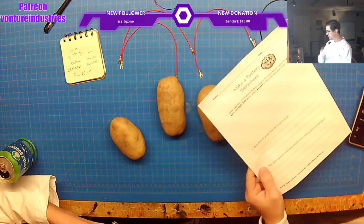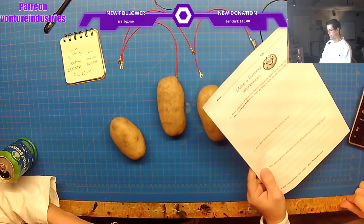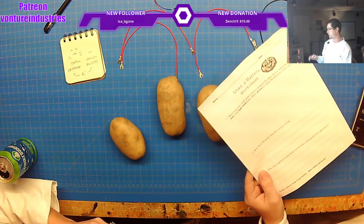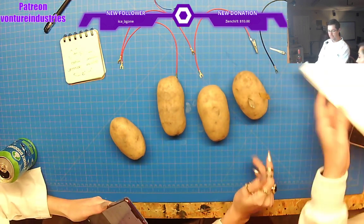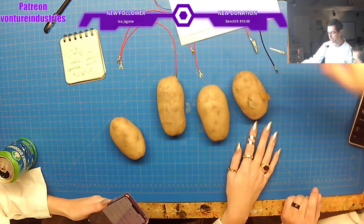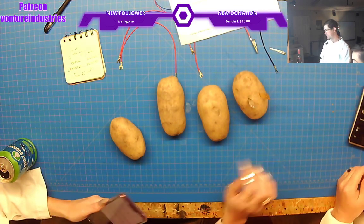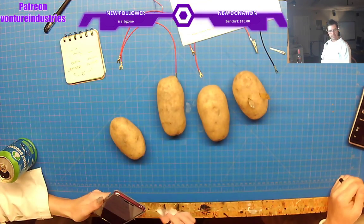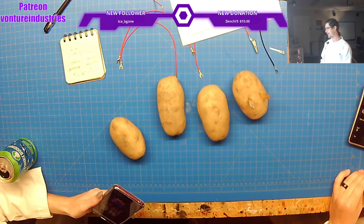So our first step of science is you guys should be drawing right now what this circuit's gonna look like. Make sure you include a potato, the wires, and the light bulbs. And the anode and cathode, very important. Well, they're not listed on the sheet. That's some next level stuff. This is our sub for the light bulb. This is like A through 4 science.